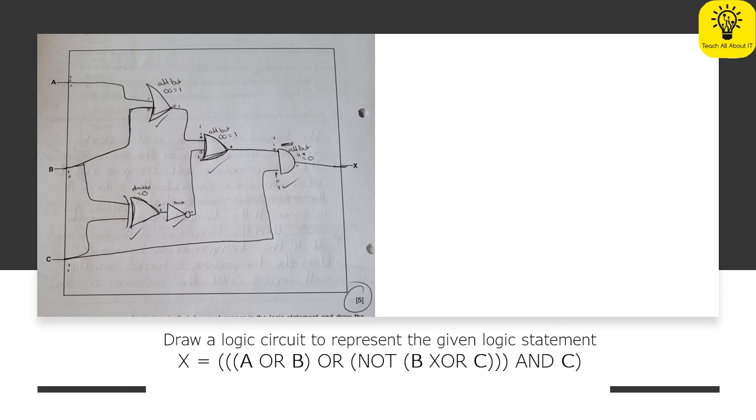So let's have a look at this particular student's answer. So you can see here that they have been given a box to actually write in and our inputs are all shown on the left hand side as A, B and C. So this particular student has absolutely got a hundred percent on this answer. This is an unusual answer in as much as they have annotated their understanding of the gate.